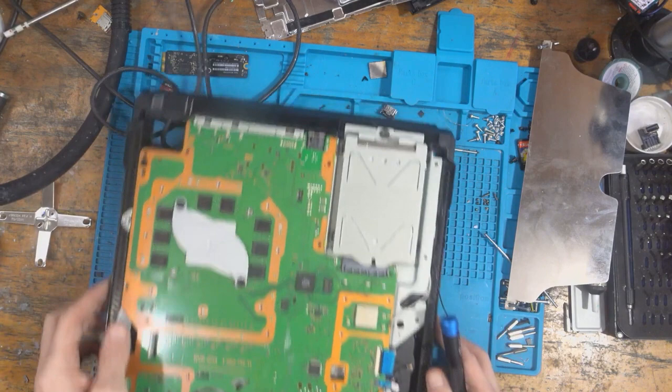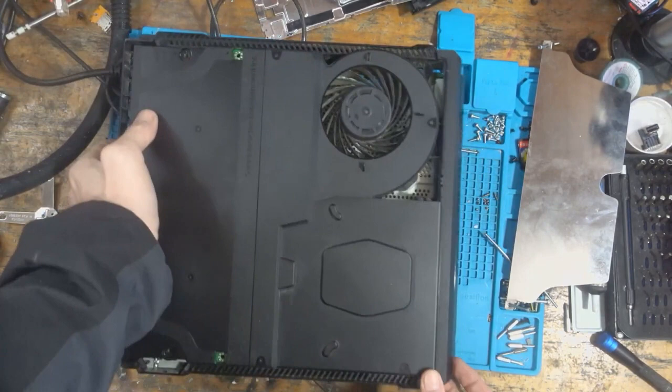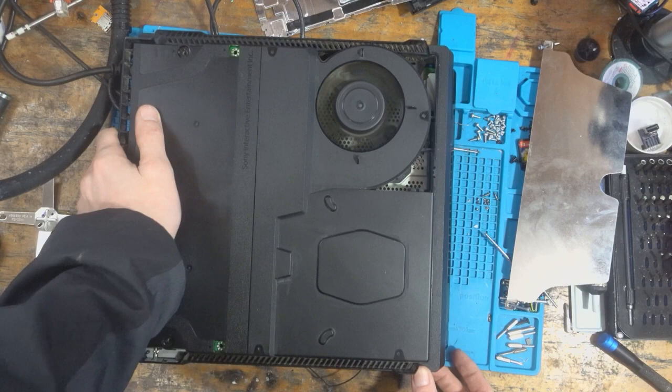Let's get the power supply back in. Here we go. What do you think? Is it going to work? Turns on, of course. Let's take a HDMI cable.